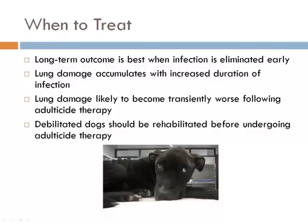And multiple shelters reported that they thought they were seeing a higher rate of adverse reactions in their Katrina dogs than they were used to, and it was probably just the cumulative stress of what those poor dogs had been through. So they'd been through a hurricane, they were neglected before that, and then they went to these big temporary shelters, then they were transported all over the place into new places, and then they got adulticide therapy. And very quickly on, a recommendation came out that we should wait a few weeks to a few months with the Katrina dogs before we treat them, and things seem to do better then.